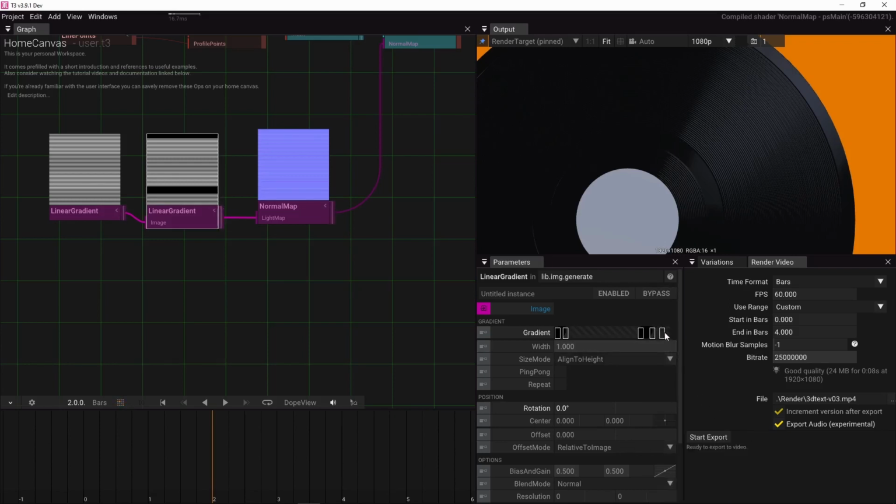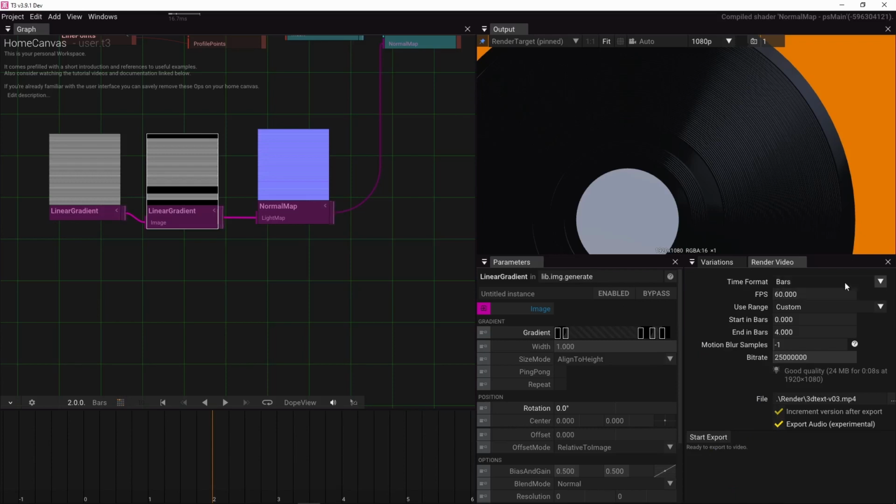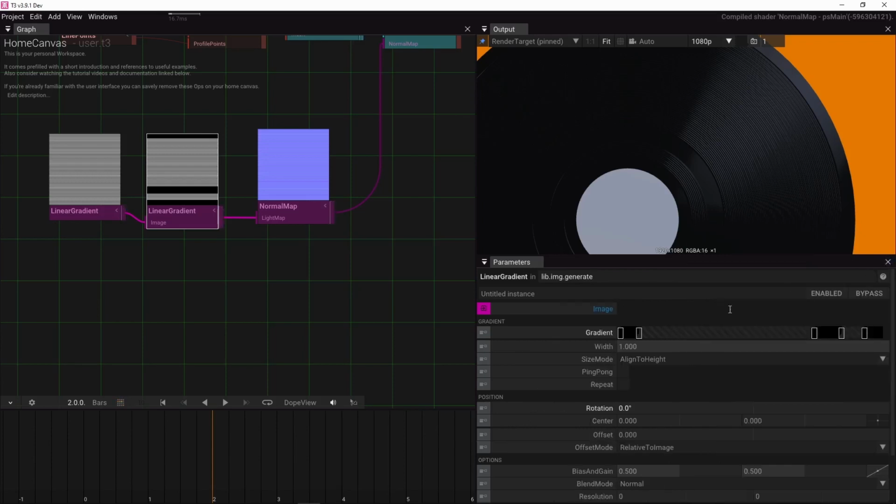And then add another full black. So if I want to see better, I just close this window. Like this.